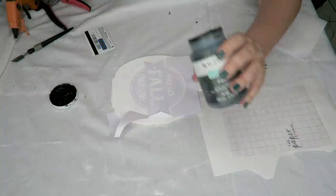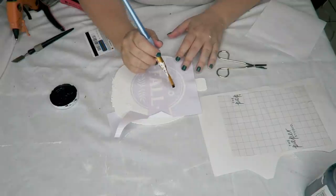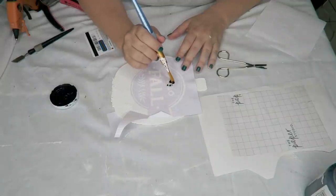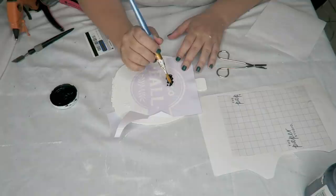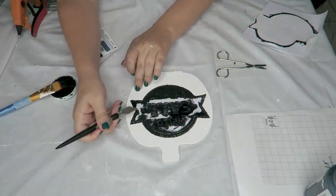Once that was dry, I again used my Silhouette cutting machine to cut out a stencil. This is just one you can purchase from the design studio. And I put that in place where I wanted it on my pumpkin, and then using some black chalk paint, I went ahead and stenciled that on.